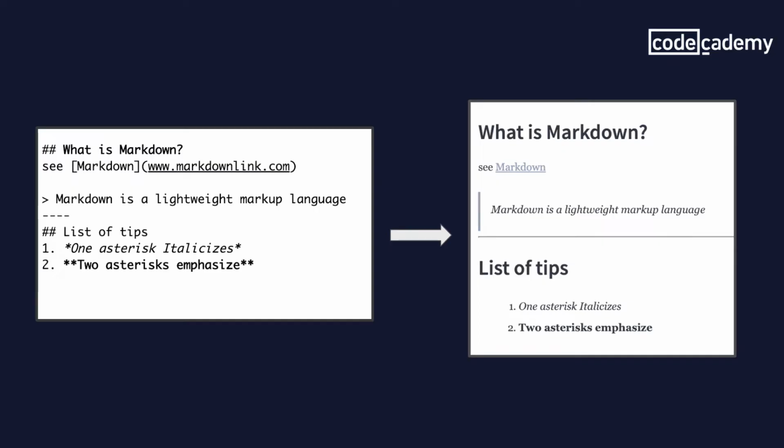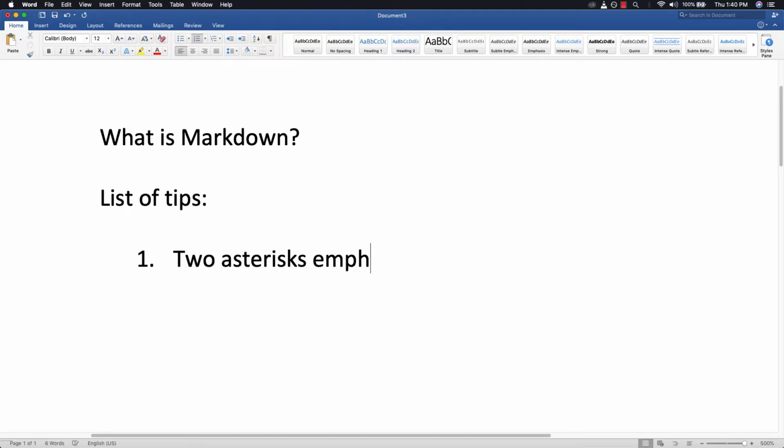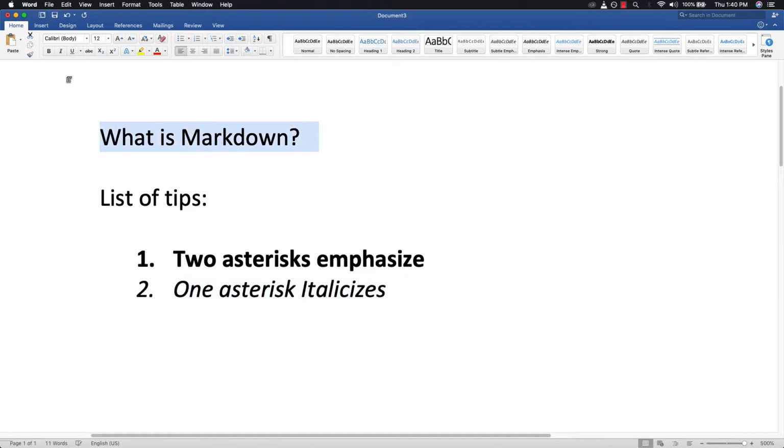Now, many of us have used different tools that allow us to format text in various different ways. So Microsoft Word is a great example for that. Let's look at how I would write some simple content using Microsoft Word. Now, Microsoft Word is very useful in providing us with various tools to actually format and edit our text. But a lot of times it may be overdoing it. Perhaps you just want to bold some text or make a simple list, and maybe you don't even want to open Microsoft Word to format a text that you're going to send as an email.